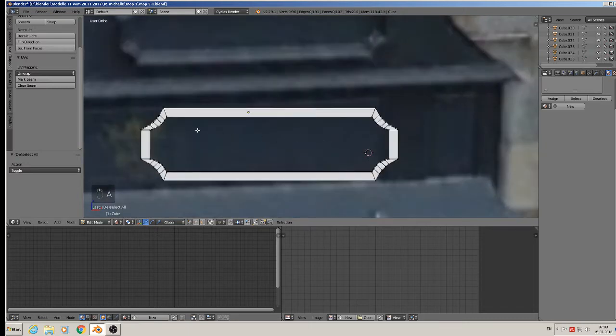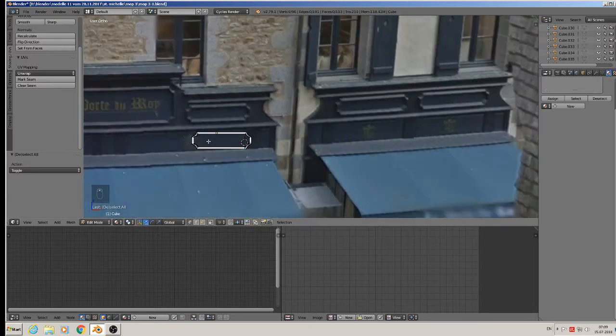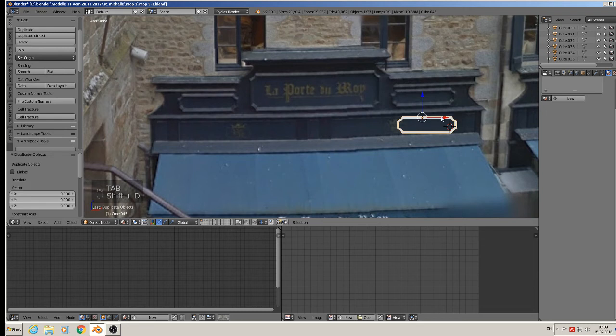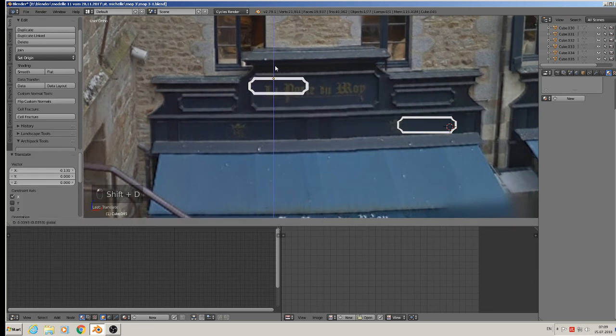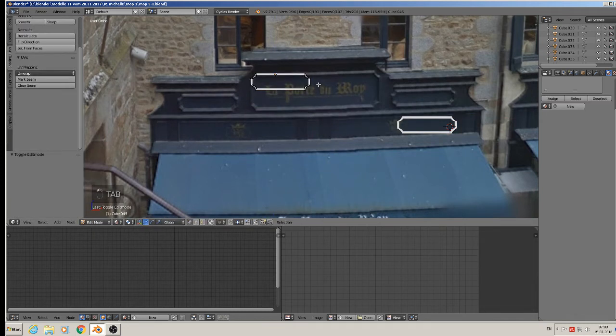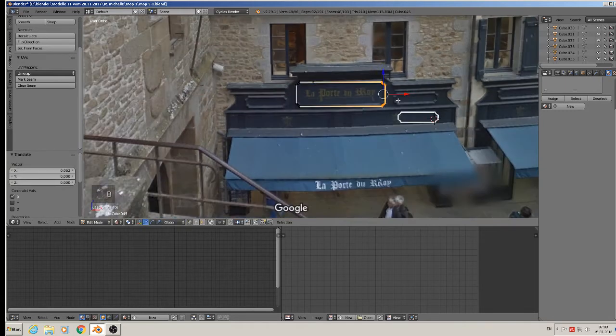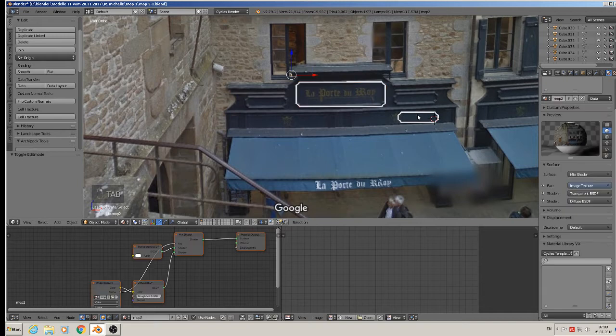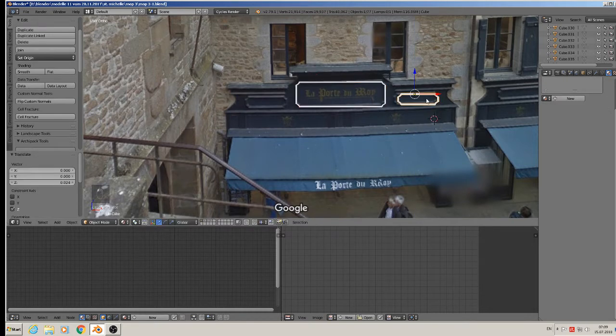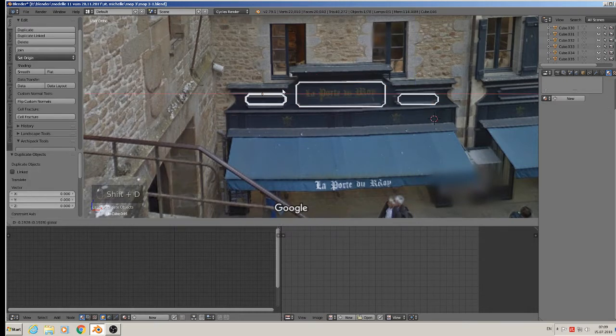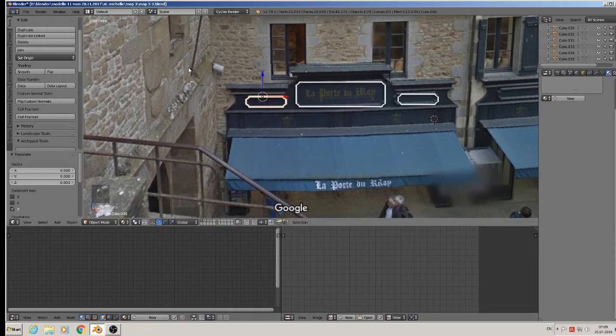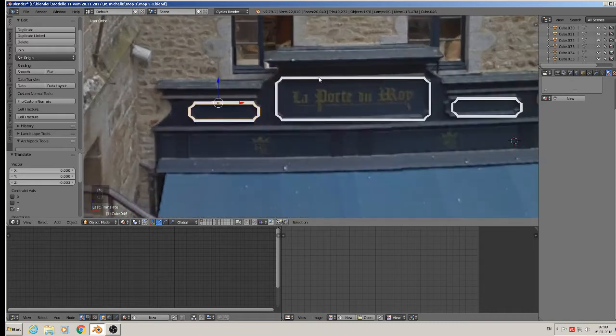Good. So, yeah, we have that, but we need another one that is greater, so we take that one here and simply plug it there where we want to. There and there. Good. So we have that too. We have that one there. Shift D, make a copy of that one. And then we start modeling this rest down there. So we start.